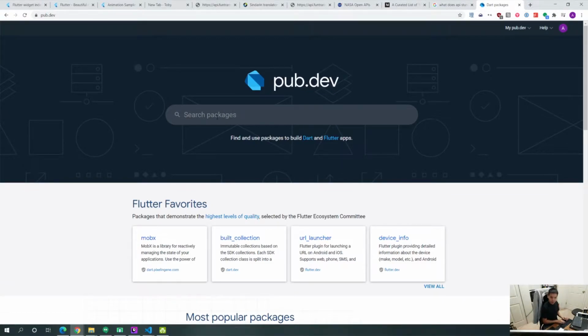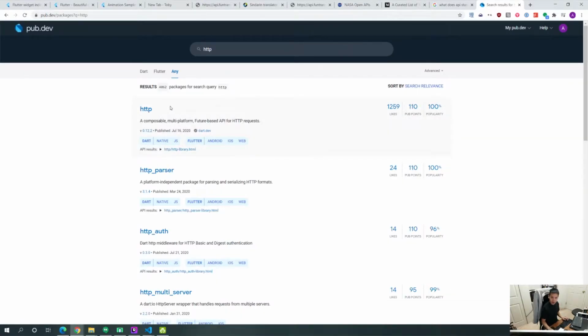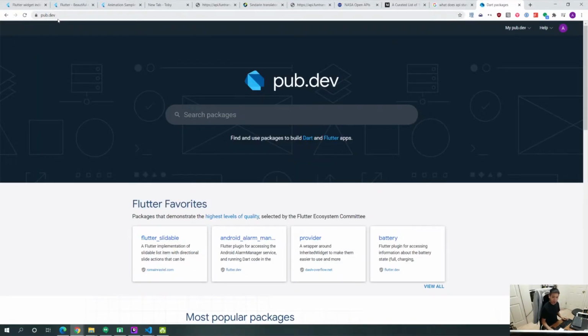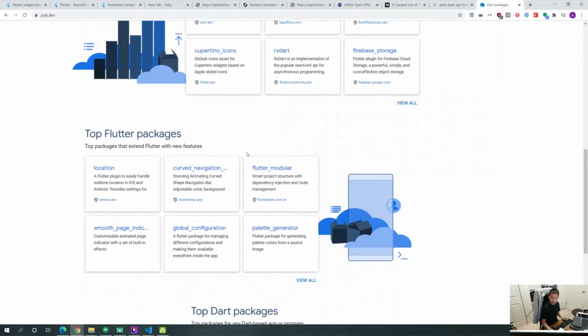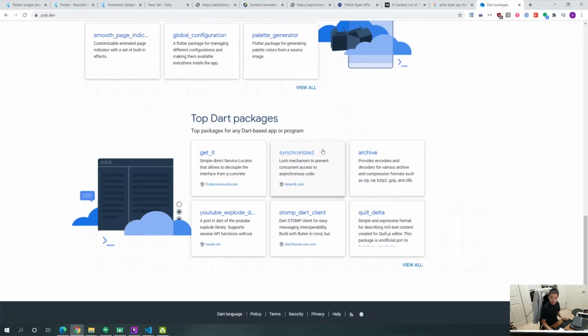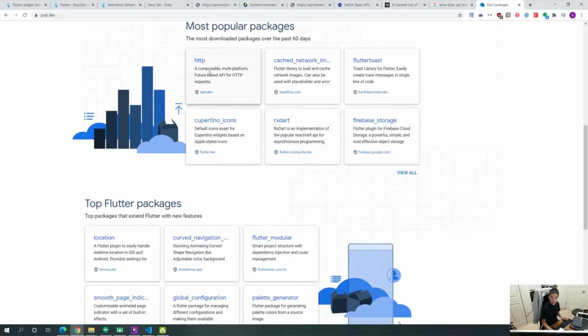Now let's go straight to pub.dev here. I know that there is a package called HTTP. Okay, so I'm jumping a few steps here. Flutter has all sorts of packages, like everything else, that will make things easier, that are already pre-built. So you'll see the most popular packages here. The one I was searching for was HTTP requests, but there's icons.